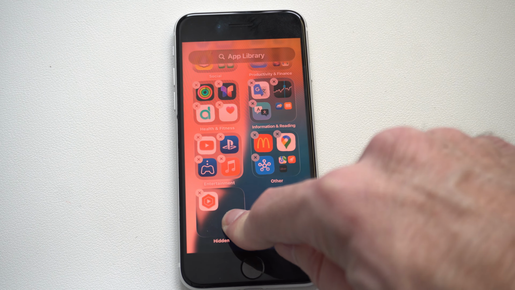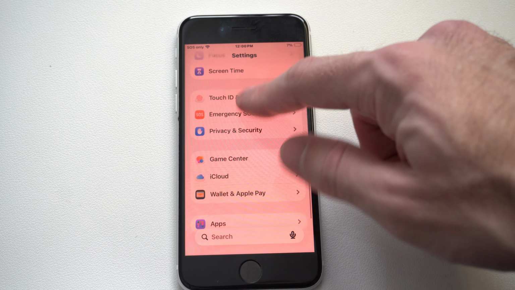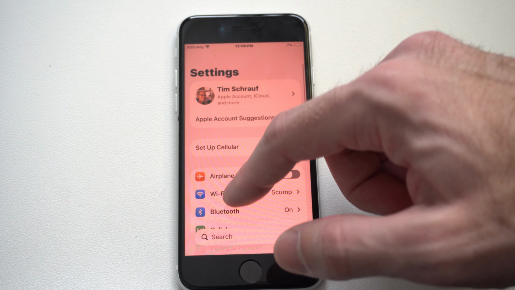Another area you can view this is if you go to settings. So let's go over to settings, tap this, and then we want to go to the main settings menu, scroll all the way down to the bottom so you can see your name. Go to the bottom, here's apps, and then we can go to the hidden apps, which should be located at the bottom of this list. So hidden apps right here. And then type in your passcode and you should be able to view those apps in there.